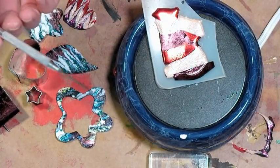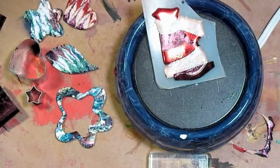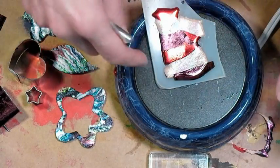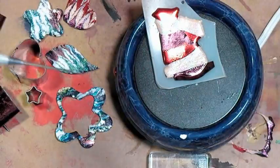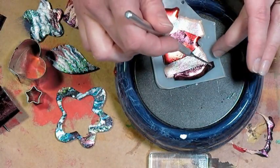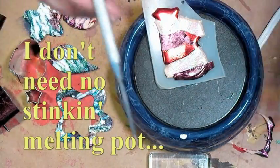The only downside, of course, is that I can't adjust the temperature. You got what you got. To adjust, I would just remove the plastic from the surface, and that's kind of how I'd regulate it. I'm not fancy. I'm not Martha Stewart. I don't need a melting pot. I'm fine with this.